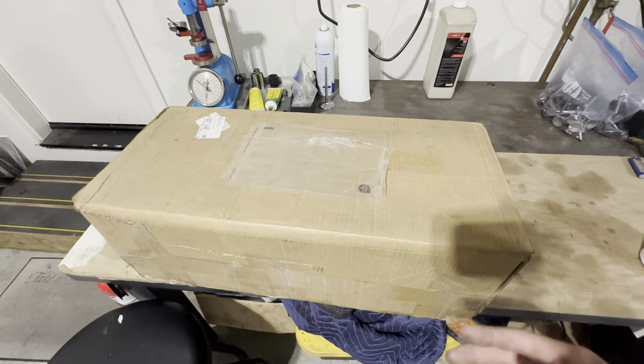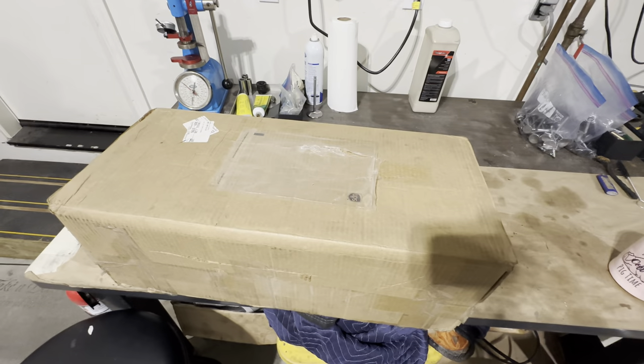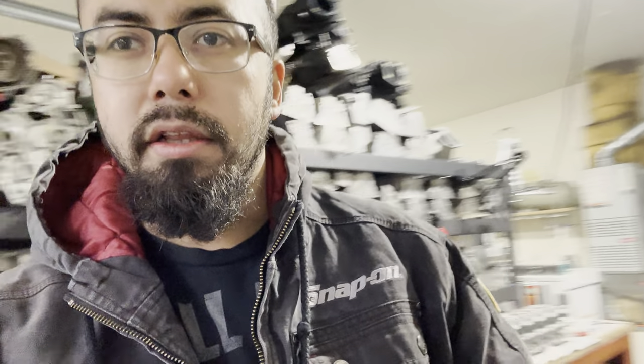We'll unpack this and get a good look before we tear it apart and start modifying things — since that's one of my favorite things. I like to take nice and expensive heads and void the warranty. It's kind of my MO. Last time you saw me, I was talking about maybe getting to 10,000 subs by the end of the year. Well, it's been about two weeks since you've seen the last video and we're at 12,000 and some change. So I think my main goal is to blow up and then act like I don't know nobody.